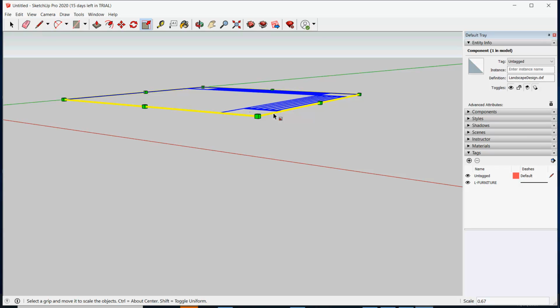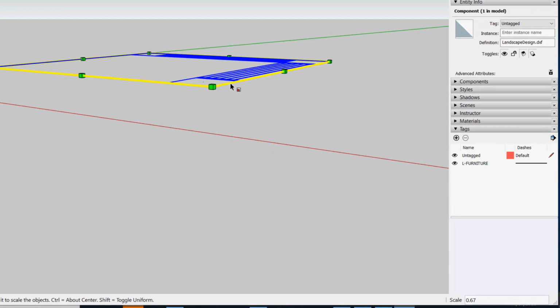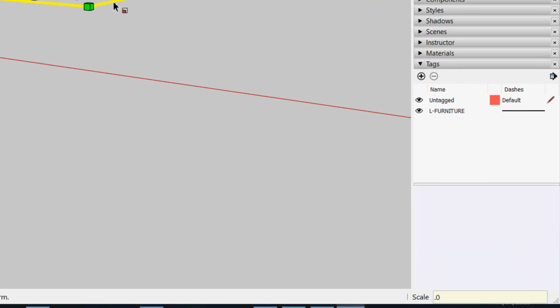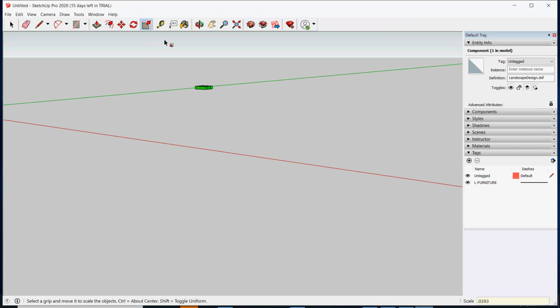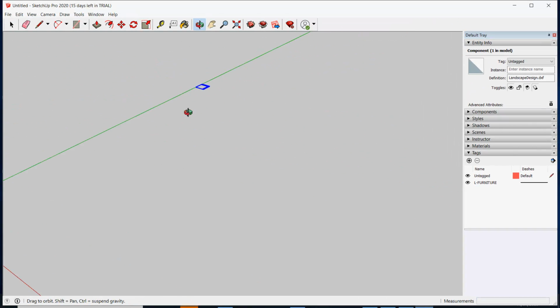Our block, masonry block that's going to support the timber, should be 400 millimeters, and so I've taken the read 10,160, and I've put 400 over that value, and we get 0.0393. So we can actually just type 0.0393 and hit enter, and that scales the model the way we want it.